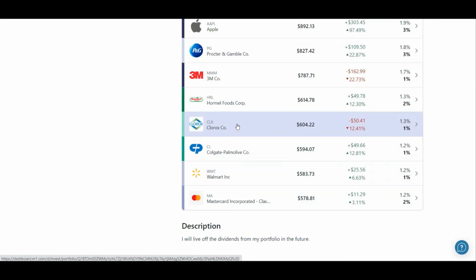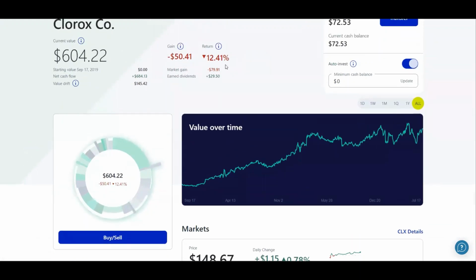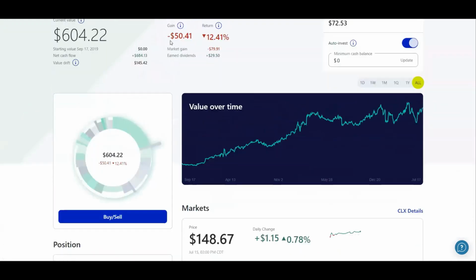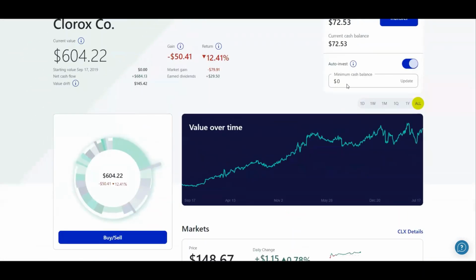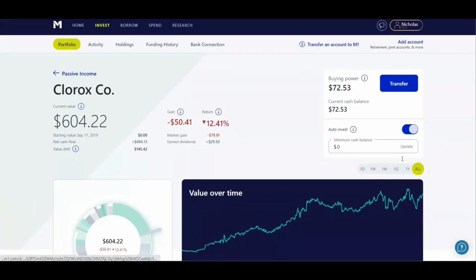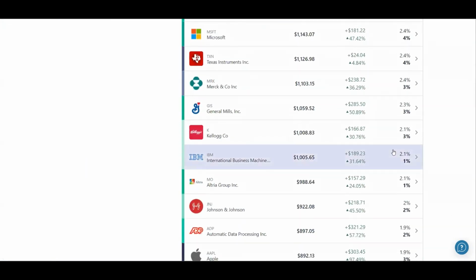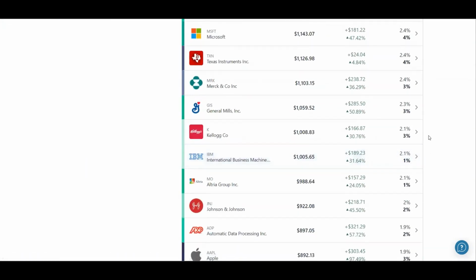And as you know, Colgate shot up in value during the pandemic. It was absolutely insane how much Clorox rose. And then just like that, it also tanked a lot. As you can see, it says I'm down 12.41%. Or if you don't count the earned dividends, I'd be down even more. But you can actually see it shot up here and then it crashed and then it came back up and crashed down. And it's slowly rising. But like I said, I don't see Clorox as a stock that I want to have as a high allocation.